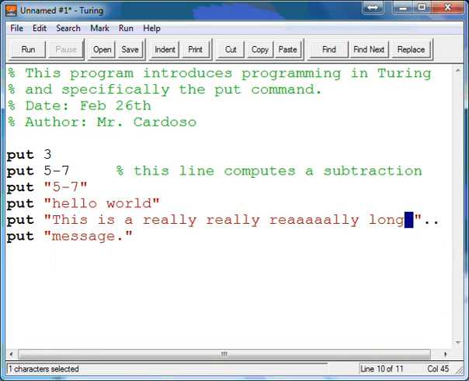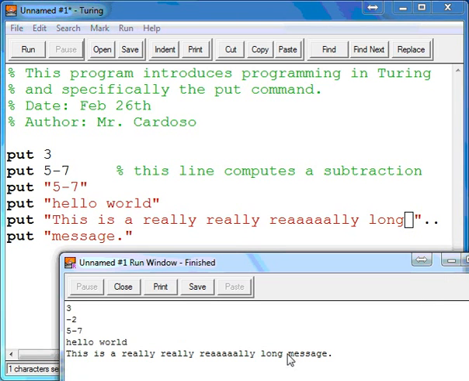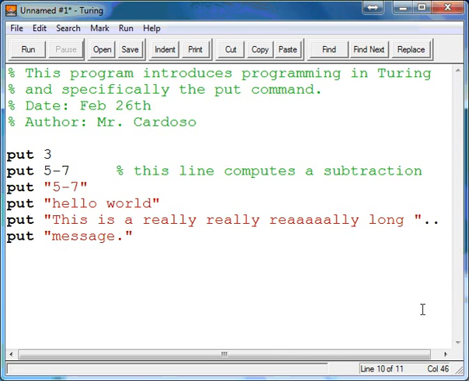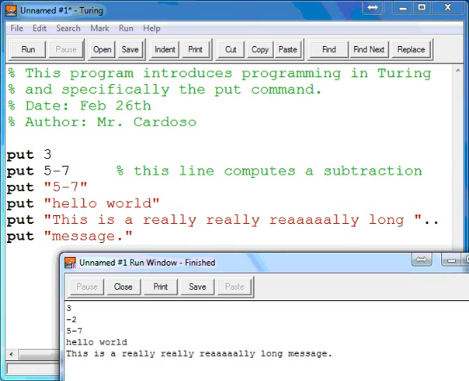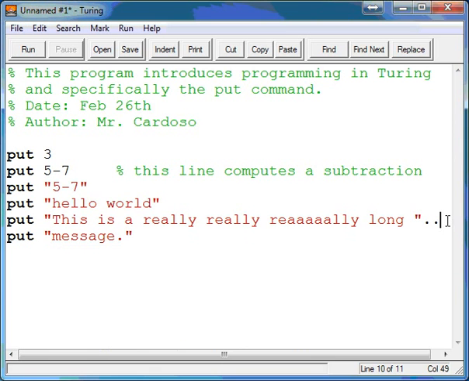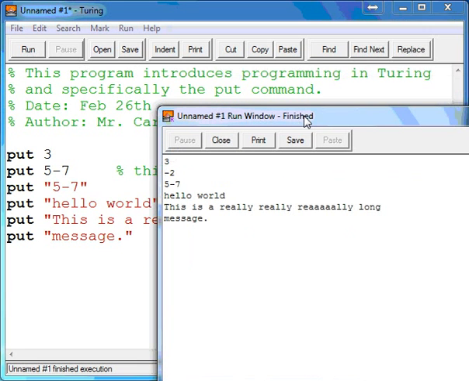Notice how I left the space so that there's this space here, otherwise the message would be right beside the G. So the message comes right there beside this because of the 2 dots. If I erase the 2 dots, you can see that the word message comes on the next line. So that's what the 2 dots does.